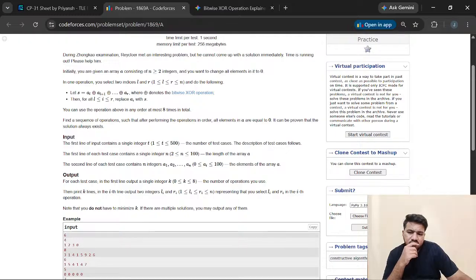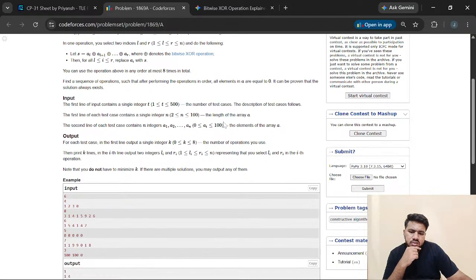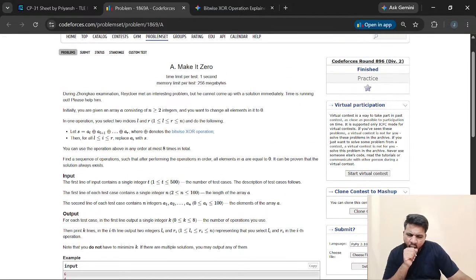Find the sequence of operations such that all elements in A are equal to 0. It can be proven that... pattern recognition is the very hardest thing that I can do.